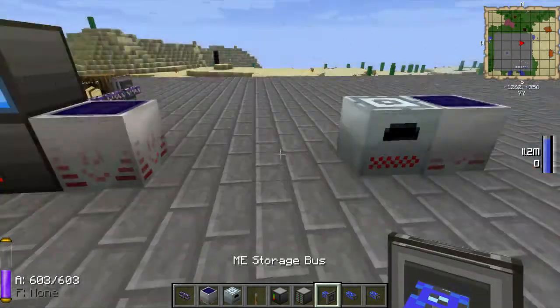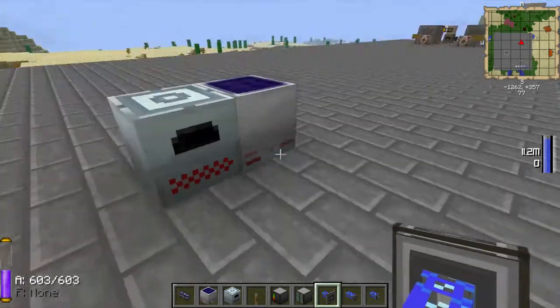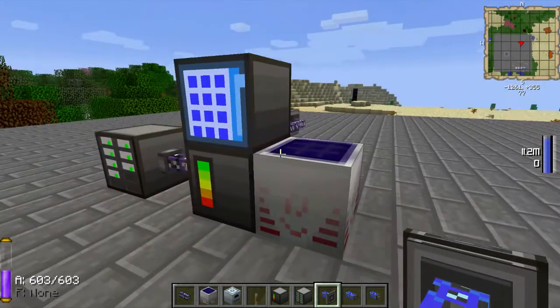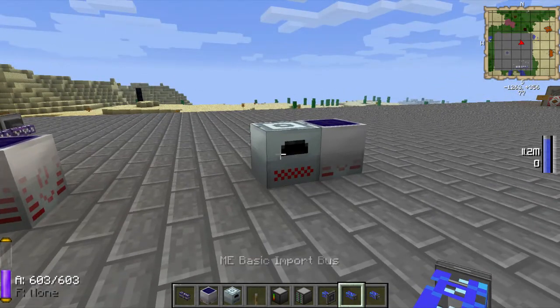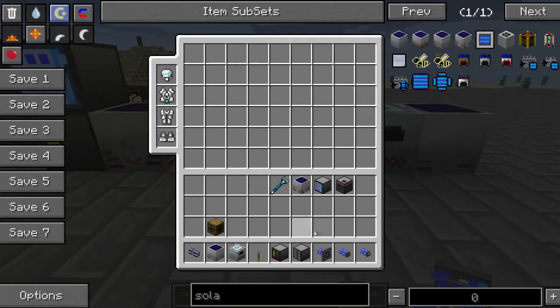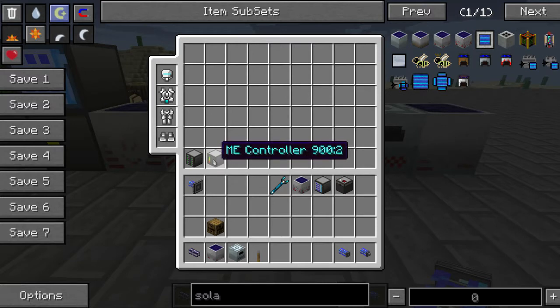What I want to do here is I don't want to put a storage bus on here, because it's not technically a storage device. It's not a chest, it's not a barrel. It will work, but it's not going to work the way that I want it to. So what I want is to get rid of those. We're done with these for right this second. One thing to keep in mind is that with the ME controller, you only want one per network.